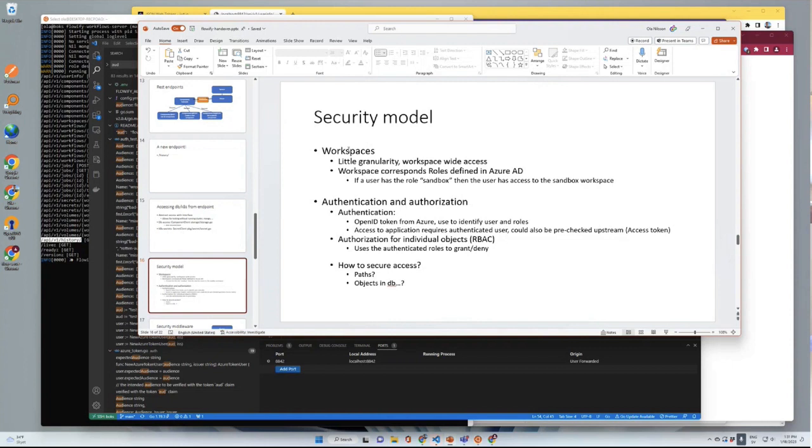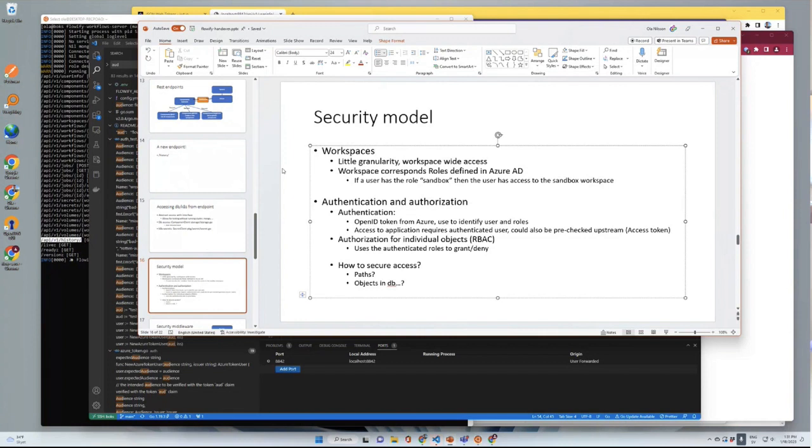And I should mention here that the workspaces kind of correspond to what you would call namespaces in Kubernetes, but it's not implemented the same way. But it kind of gives you a limited view into the system.